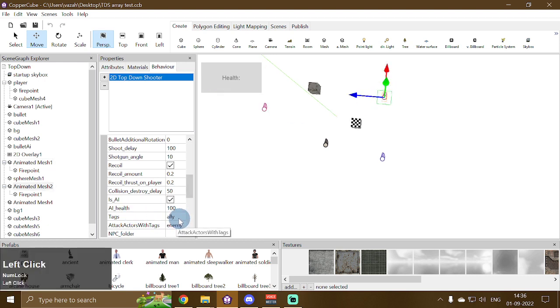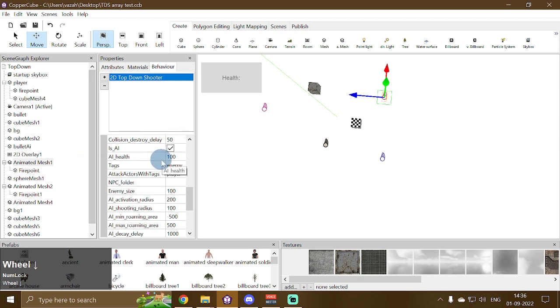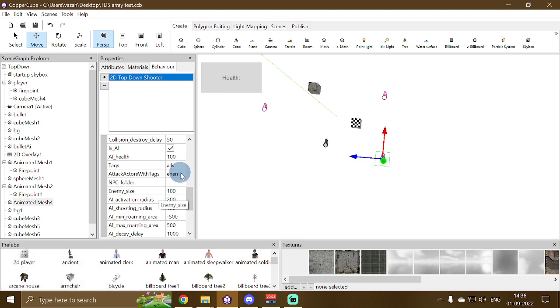And this is an ally, so I have to change it to something like enemy, and it should attack the player. And it is using the old behavior, so it is not updated and might act weirdly, but you will get the idea. So we have an ally and it should attack the enemy.